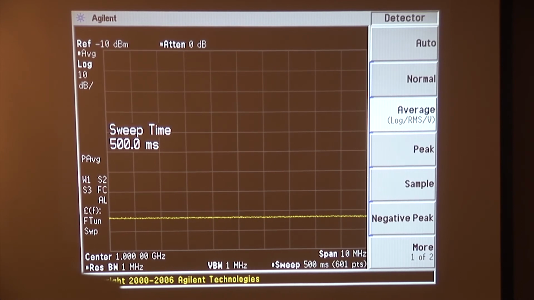The only difference is it's on the other side of the little bulkhead connector here. Okay, so what's the level of the internal noise here? 20, 30, 40, 50, 60, 70, 80, 90, about minus 93 dBm. And so I'm going to turn on a carrier wave here that is at minus 93 dBm. And we should see this come 3 dB up out of the noise, just like so. And it hits right on minus 90.